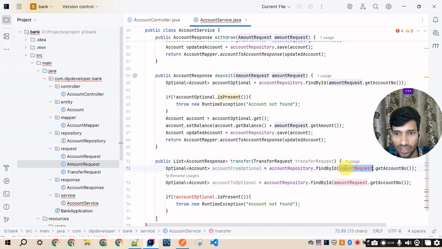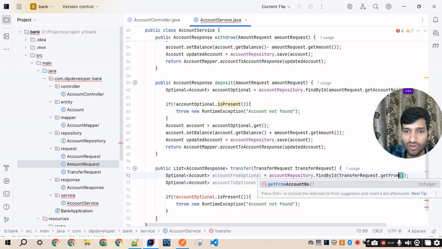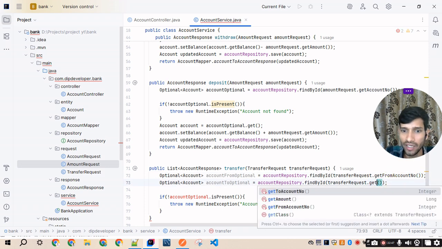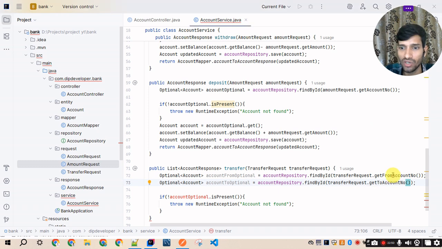So it is transfer request only instead of amount request, and it will not be account number, it will be get from account number, and get to account number, right? We'll be passing this from account number and to account number, and we will check if any of these is not present.